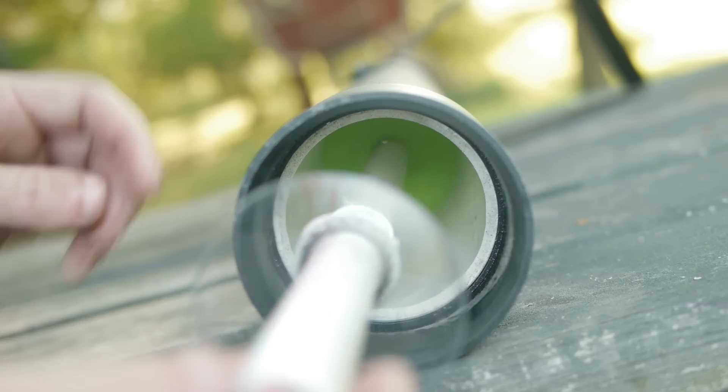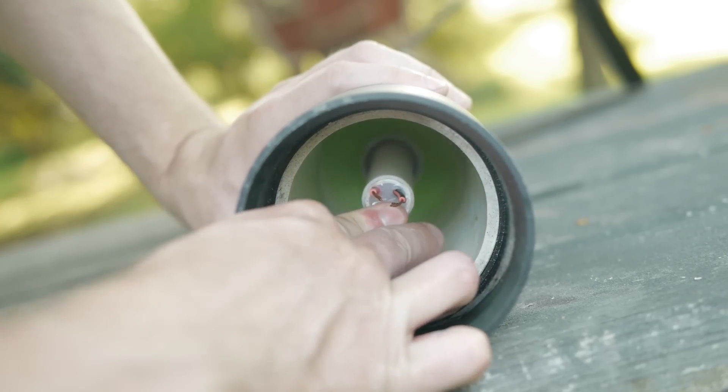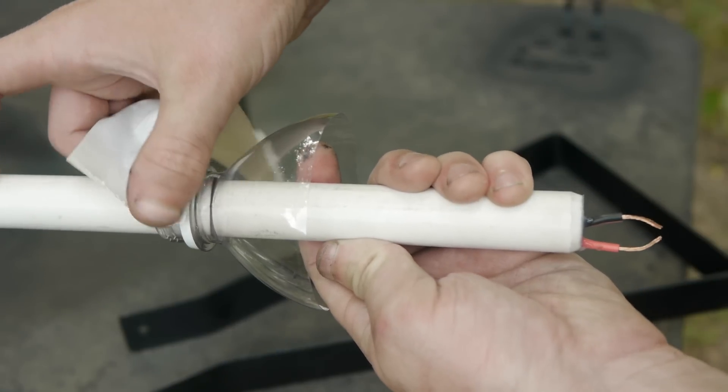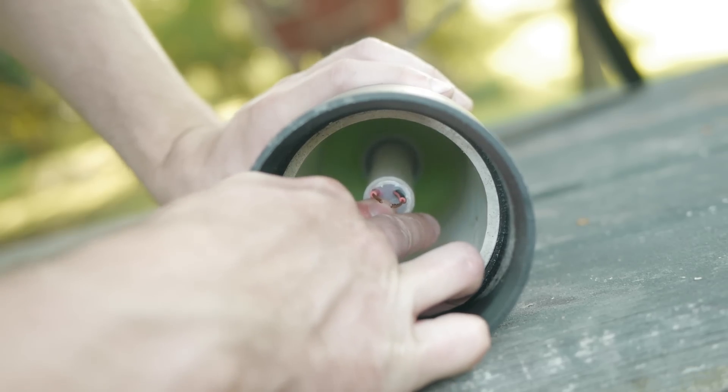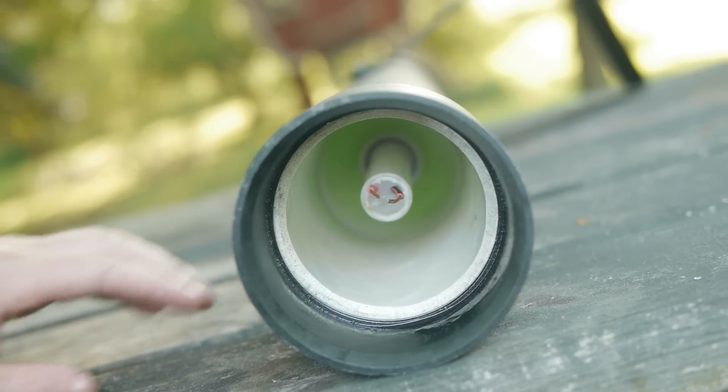The core is then inserted through the center of the foam. Notice I added a blast shield, which is made from a small bottle, and fits inside the 3 inch pipe. This should both protect the foam, as well as keep the core from going any deeper than it's meant to.